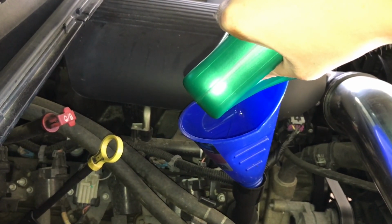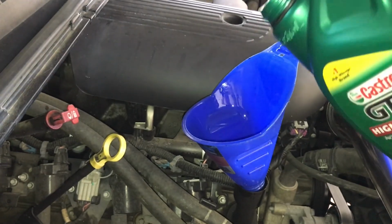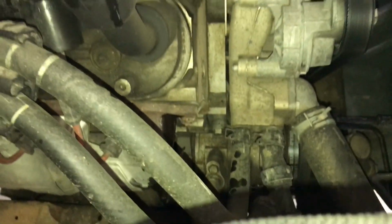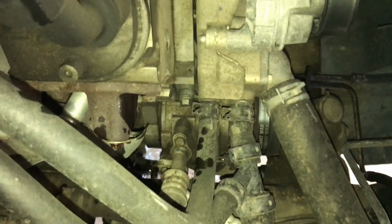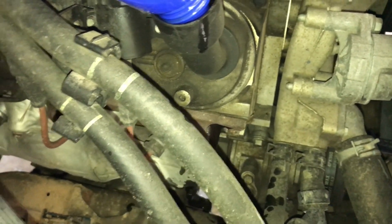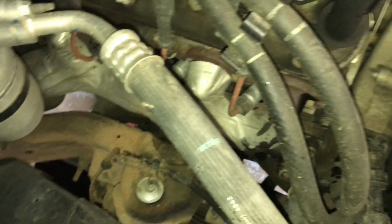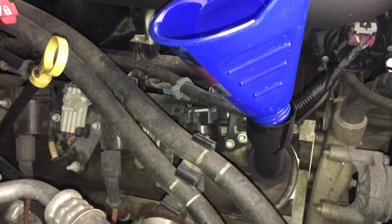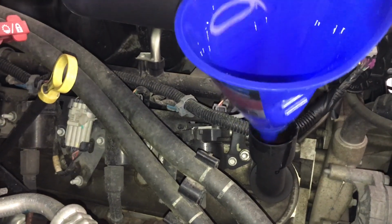All right, so we've got our additional 5 quarts. And then if you want to clean up here too, guys, if you do a job like I do and spill it everywhere, you can, really it's not that bad. And I'm not even going to worry about it. Clean motor oil, it'll be fine. But you can take your rag and clean it up in here as well, and also some of your cleaner and clean it up. But otherwise I'm happy.